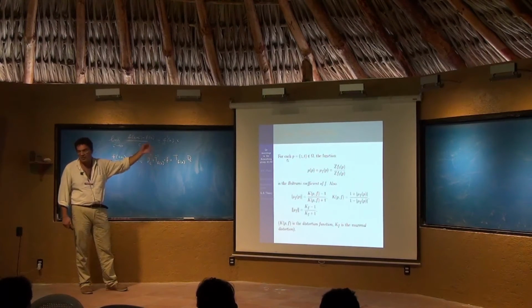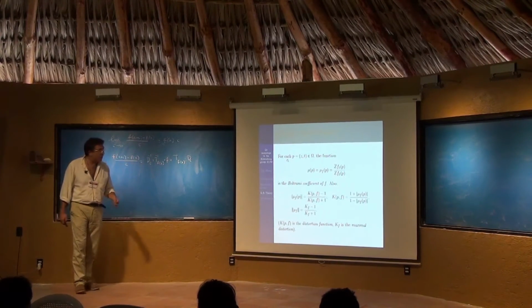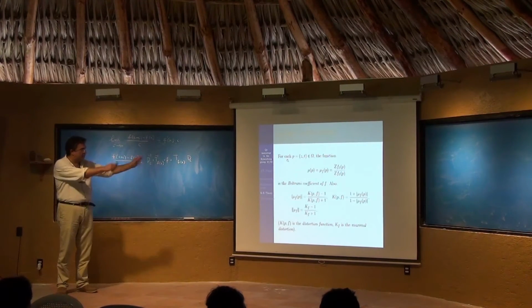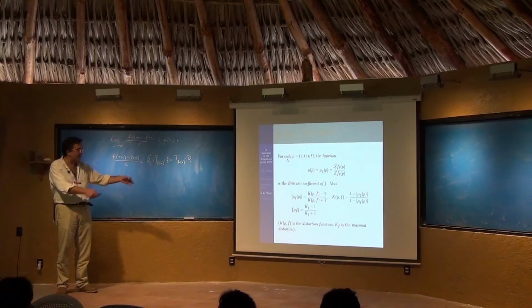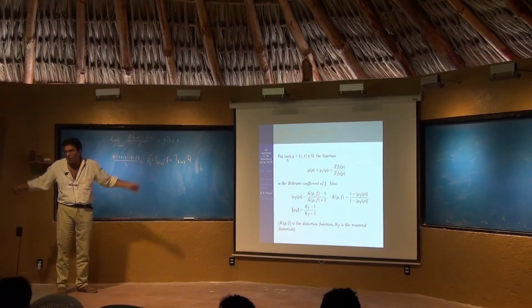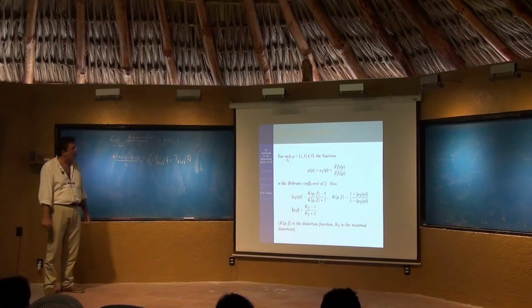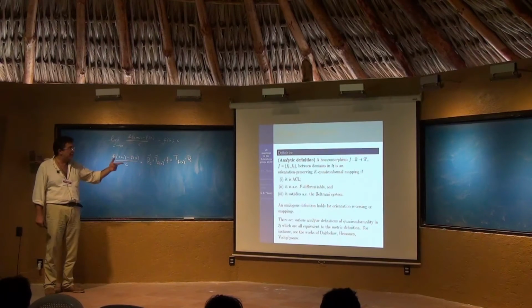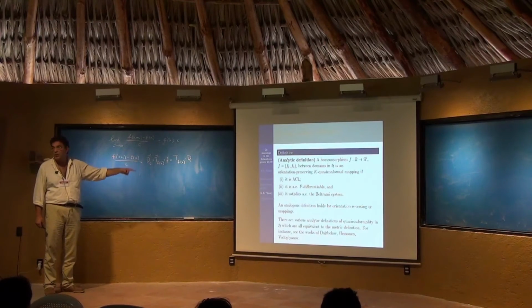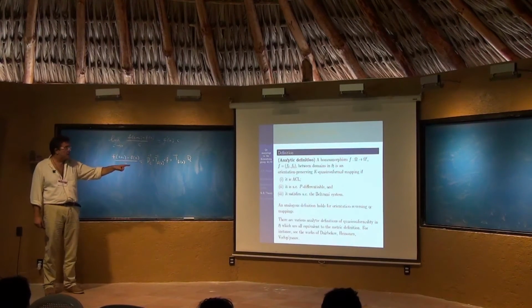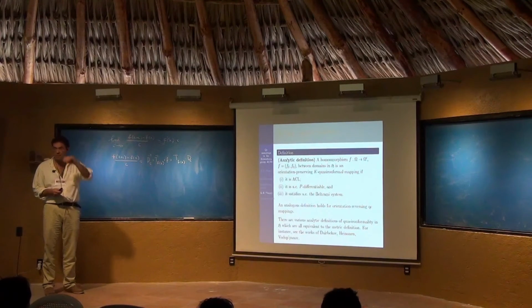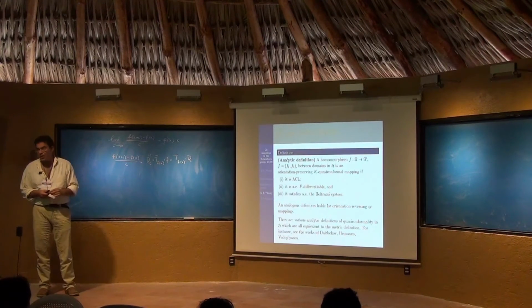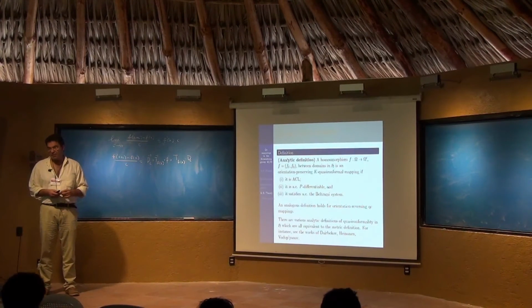All these are like what happens in the complex case. We have the Beltrami coefficient, and the Beltrami coefficient and the constant of quasi-conformality are related in the obvious manner, and so on. I don't want to get into the details of that, but the analytic definition states that it's K-quasi-conformal if all these three hold: it's absolutely continuous on lines, Pansu differentiable, and satisfies the Beltrami system altogether. So this was the actual analytic definition of Korányi-Reimann.